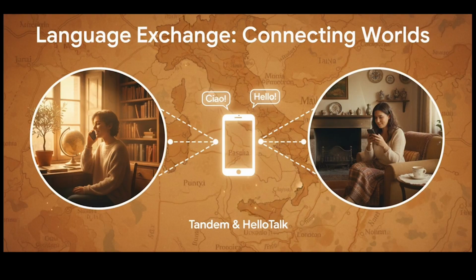And yeah, of course, we've got to talk about apps. But let's look past the vocabulary drills. The most important apps are the ones that connect you to actual human beings. Apps like Tandem and HelloTalk are designed for language exchange. You find native Italian speakers who want to learn English, and you just talk. You help them, they help you. It is without a doubt the best way to put everything you're learning into actual practice.